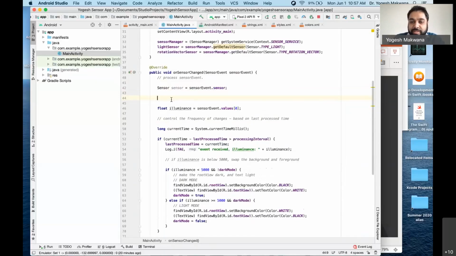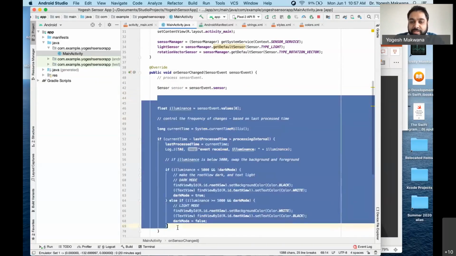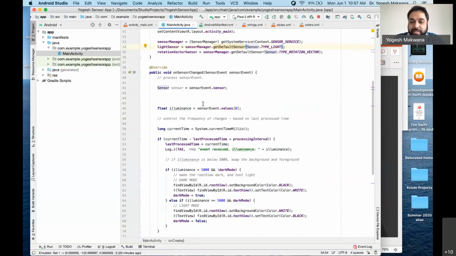When the sensor is of type light, we do whatever we are doing. And if it's of type rotation vector, we will implement what we need to do. So we need to enclose all of the code we already have in an if block and make sure that it is executed when the sensor is of type light. So how do we do that?